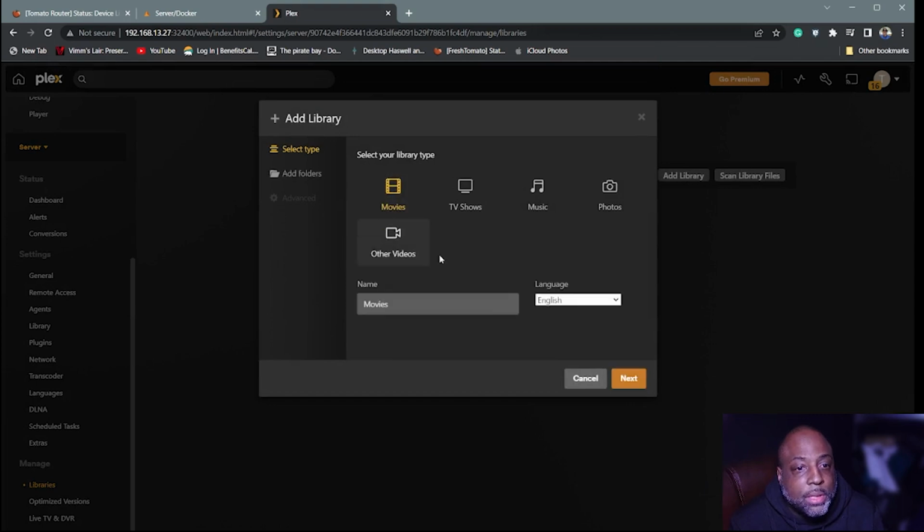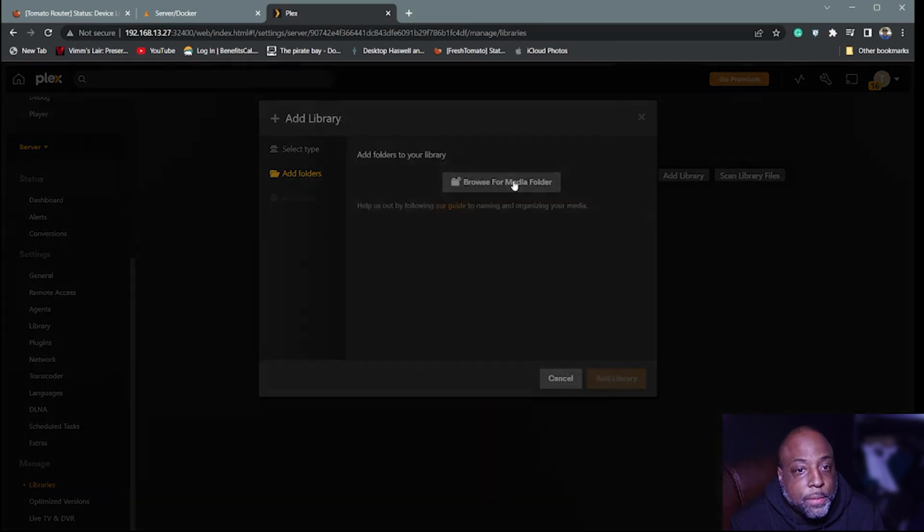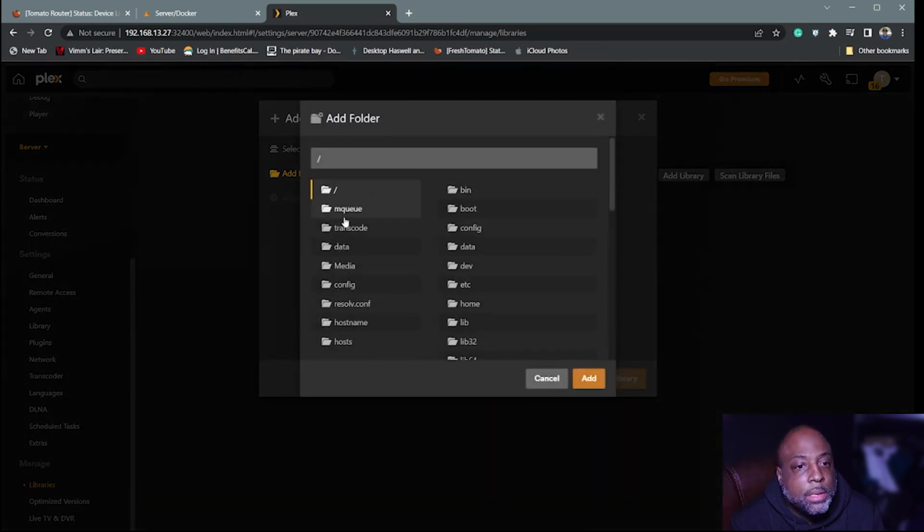Click on movies, add folders, browse for media folder. And you see here, we have media now. If you click on it, we have the movies, music, transcode, and TV shows. Now we can add what we want when we want.